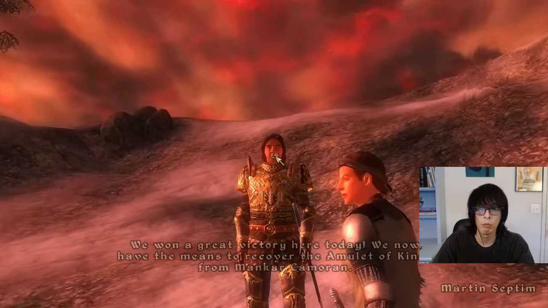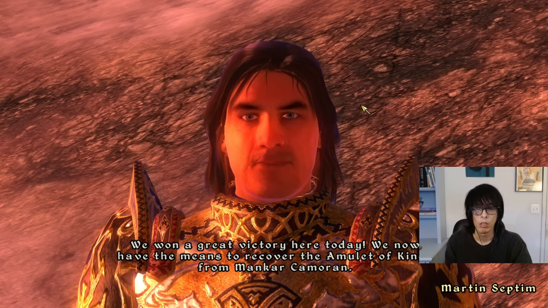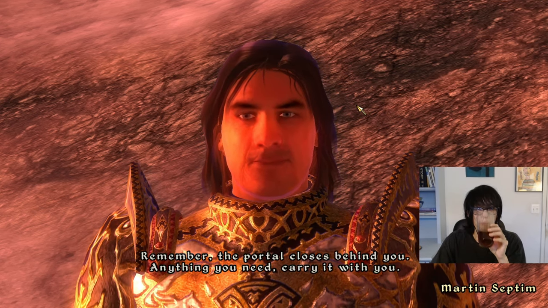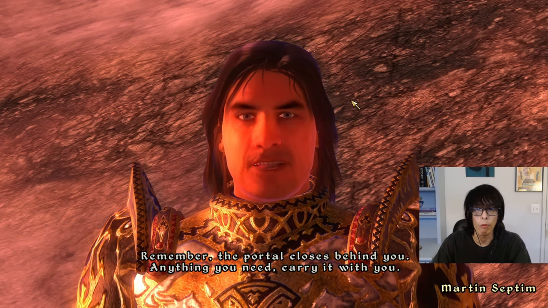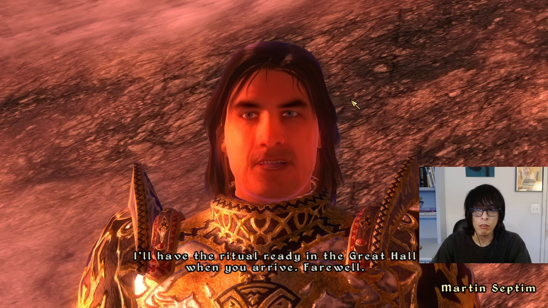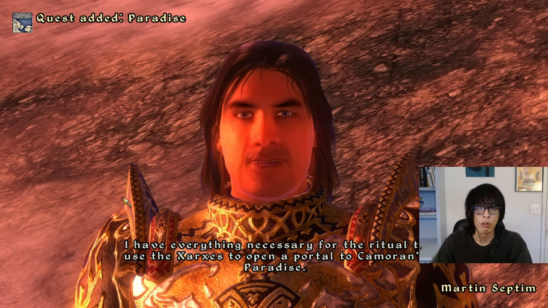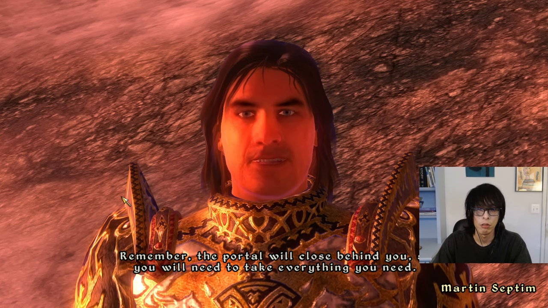Bro, Martin. We won a great victory here today. We won? What do you mean? We now have the means to recover the amulet. Joffrey and Boris are dead. But we need to act quickly. Cameron will not take long to recognize his danger. Remember, the portal closes behind you. Anything you need, carry it with you. I'll have the ritual ready in the Great Hall when you arrive. Farewell. I have everything necessary for the ritual to use the Mysterium Xarxes to open a portal to Cameron's paradise. Remember, the portal will close behind you, so you will need to take everything you need.